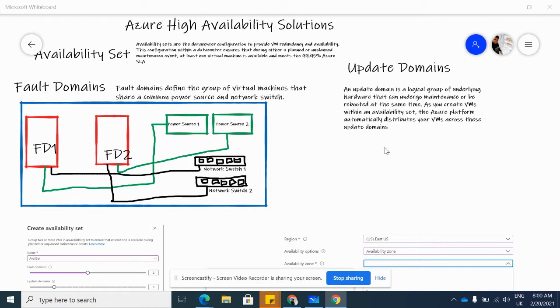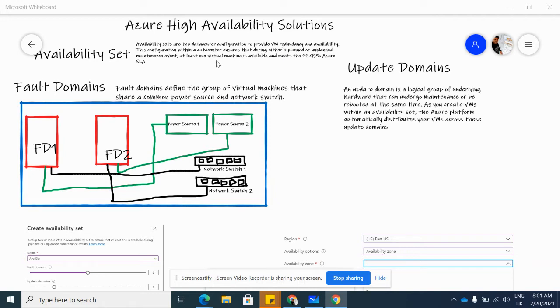If we look at the Microsoft definition, availability sets are a data center configuration to provide VM redundancy and availability. That means if you put a VM into an availability set, that VM will be sustainable to hardware failures, and it is always available with the same performance that you are expecting with that particular VM.